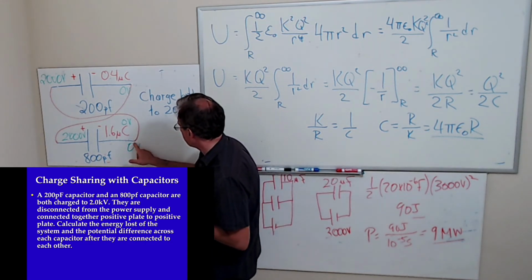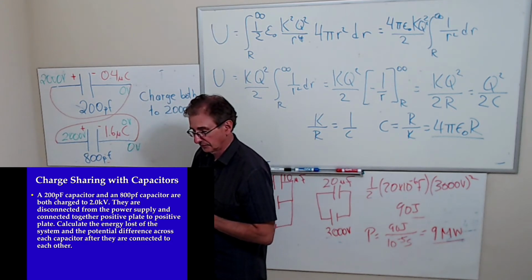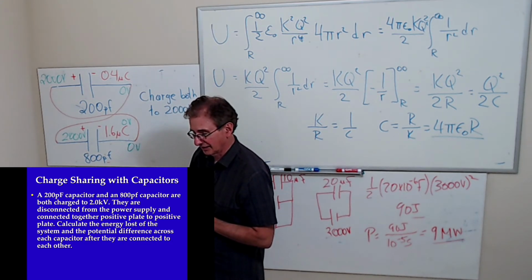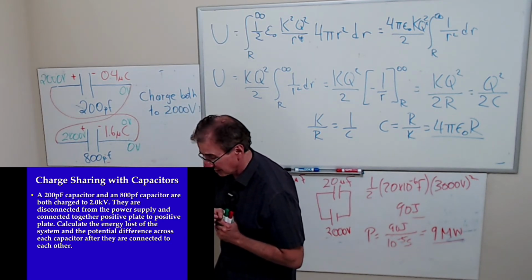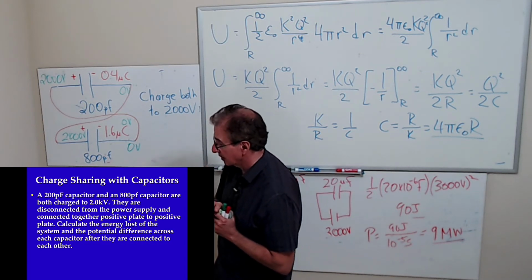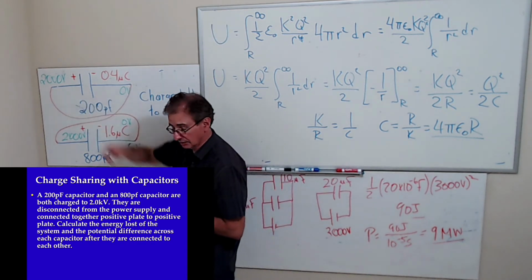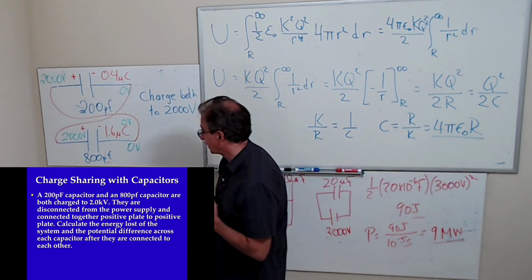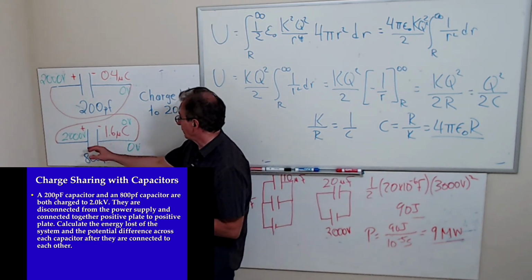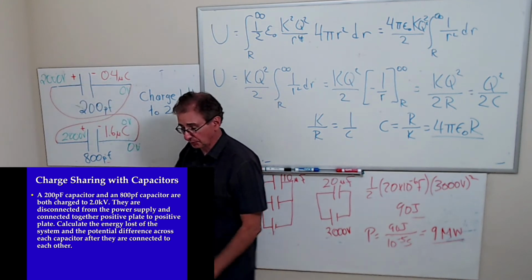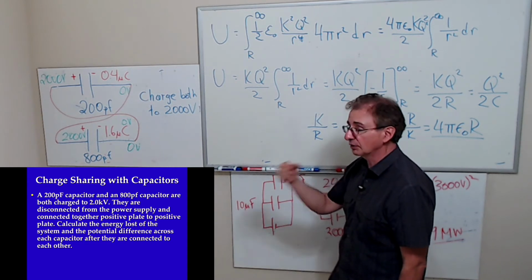What's going to happen here? I have this at 0 volts, and this is at 2,000 volts. Well, then they would equalize at this point, right? At some point they will equalize. And what that means is charges will equalize on the plates. Well, charge will flow until the potential on both ends are the same, right? Okay, yeah, charge will flow. So be careful when you say equalize, because they're not going to be equal in the end, but the potentials will be equal at the end. Oh, yeah, because they have different capacitance. Yeah, charge will flow until you reach equilibrium.